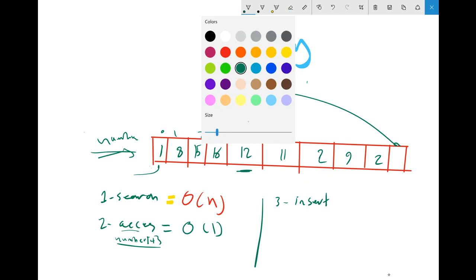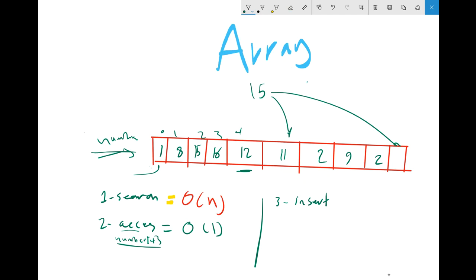If you want to add 15 in the middle, you have to shift all the elements: you shift 11 here, 2 here, 9 here, 2 here, and add 15 here. So you have n shift time. That means insertion takes O of n, because first you shift, then you add your element.